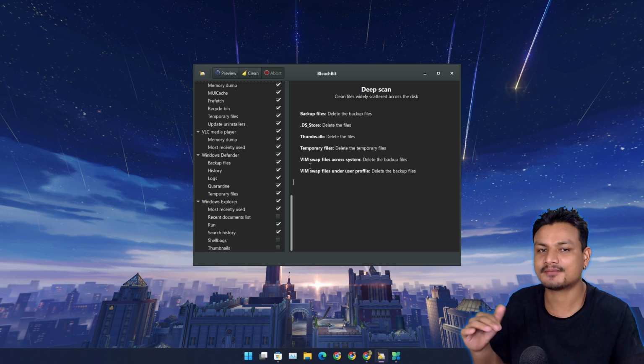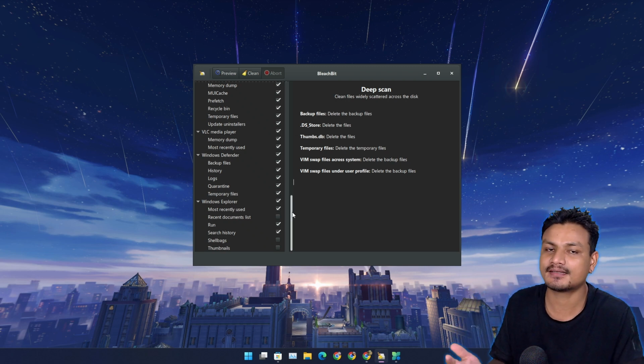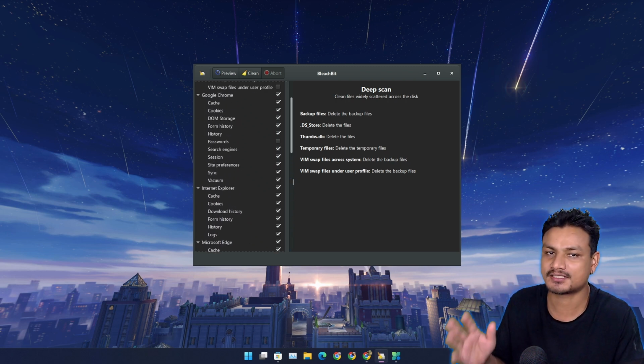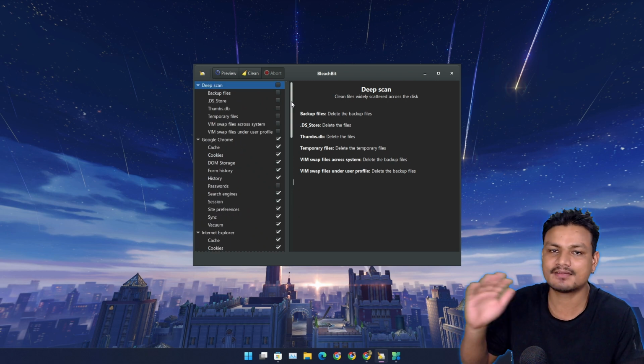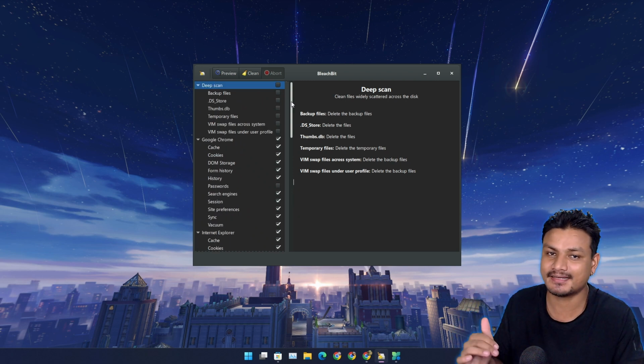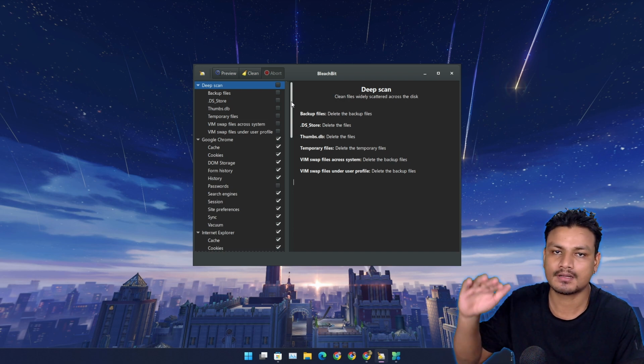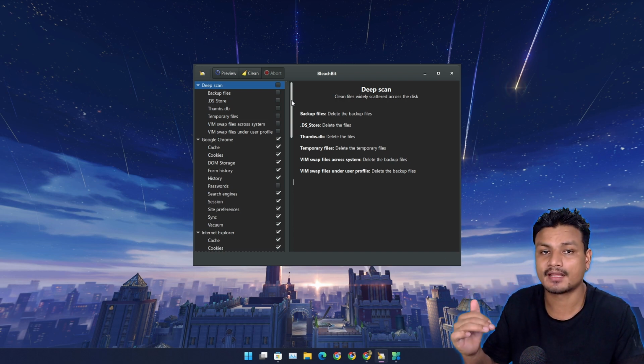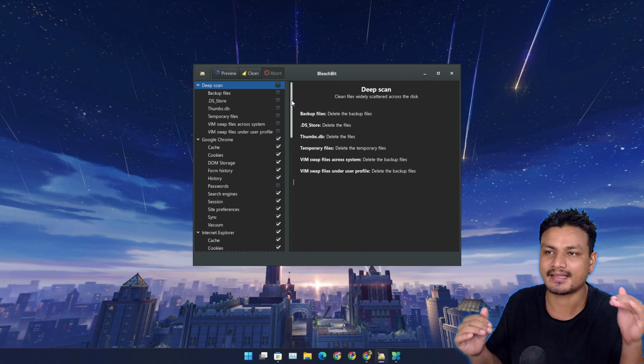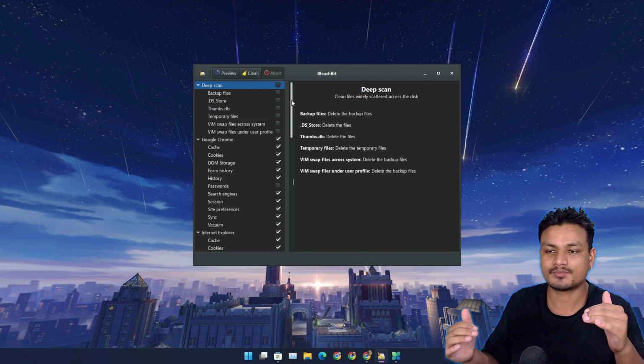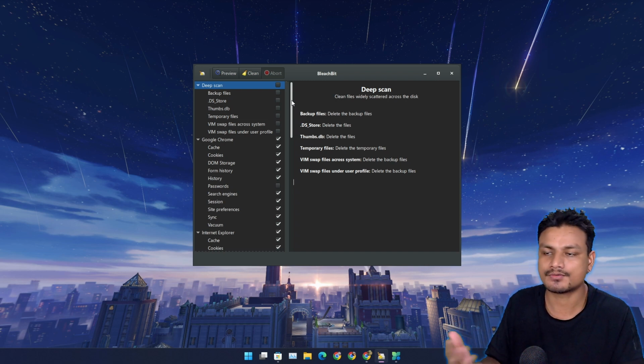Now, you may find something different in other PC cleaning apps, that is the registry cleaner. And trust me, ask anyone. Registry cleaning is not okay. It's not recommended by Microsoft or anyone out there. If you really want to do a registry cleaning, I recommend you guys to use an uninstaller. So every time you uninstall a program using an uninstaller, it also cleans the registries and leftovers. That's how you should be cleaning the registries.